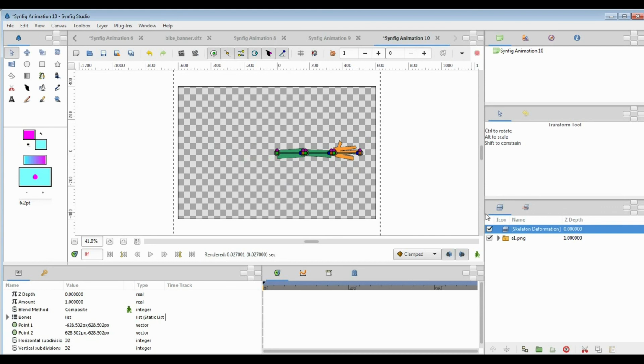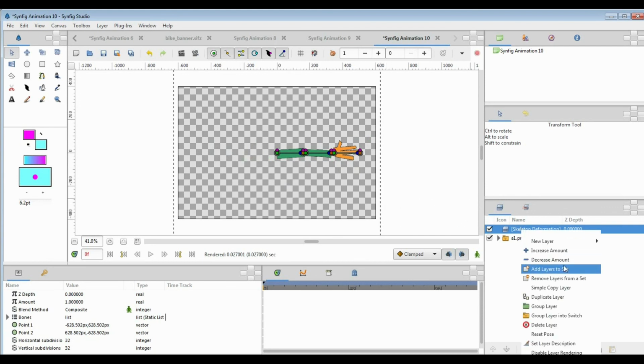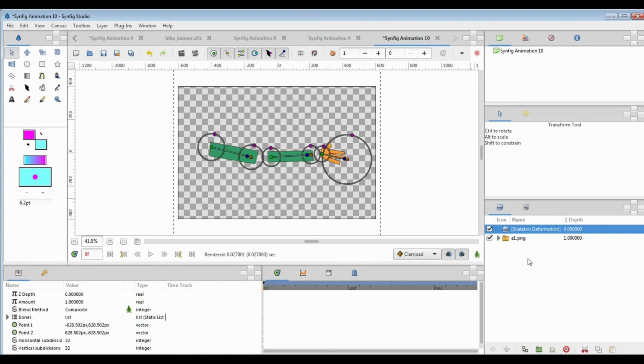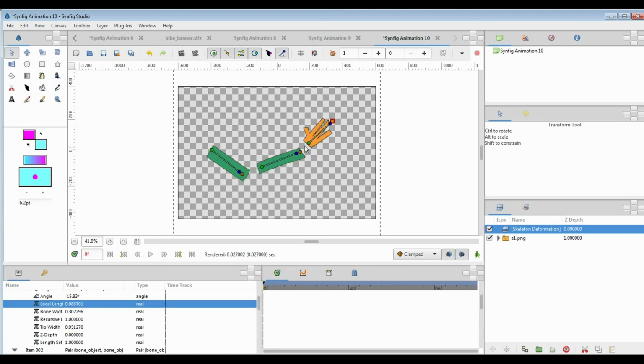On the skeletal deformation, right click, click on reset pose. Toggle the vertex handles. Move to check.